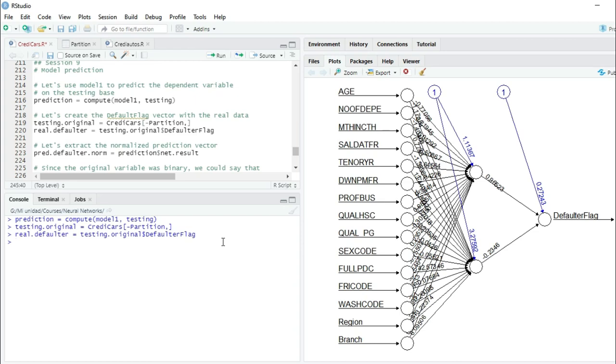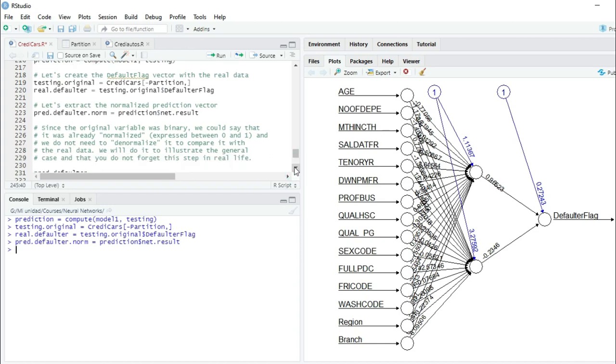Now let's extract the normalized prediction vector. We are going to create the variable pred.defaulter.norm equals to prediction and the dollar sign net.result. So I'm getting now the normalized prediction vector.